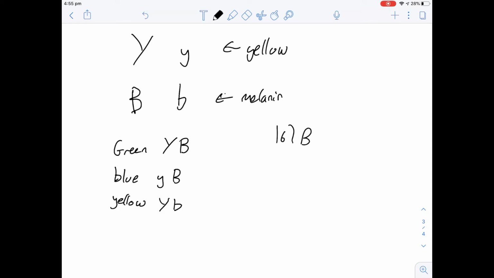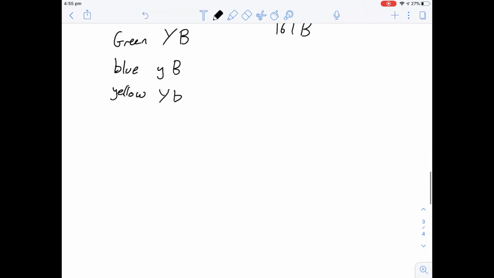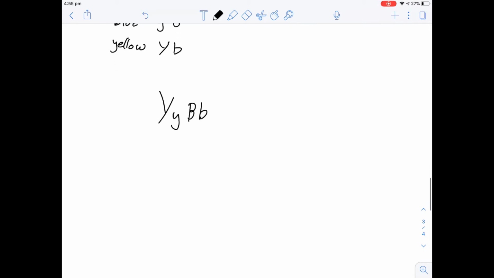So 17 is asking us to do a cross. It says, what is the expected phenotypic ratio of a cross between the two genotypes that are given? So let's have a look at those genotypes. The first one is going to be heterozygous for both. So what alleles could be passed on? So remember, these are two separate genes. So you could get one allele from both. So you could have the dominant allele or the recessive allele from either side. So that would give you these four different options here for that first inheritance.